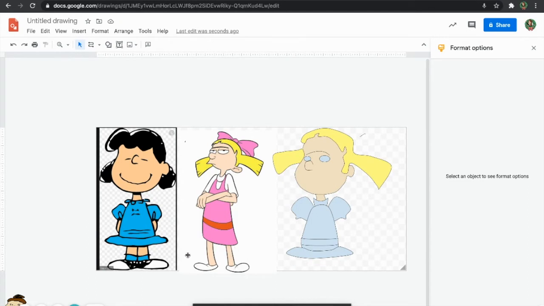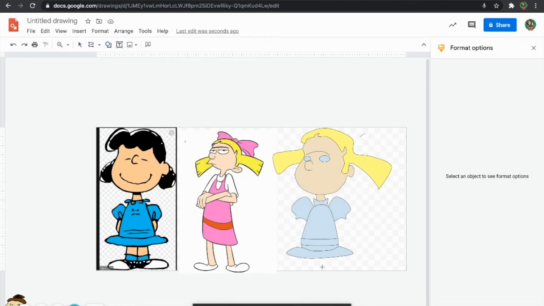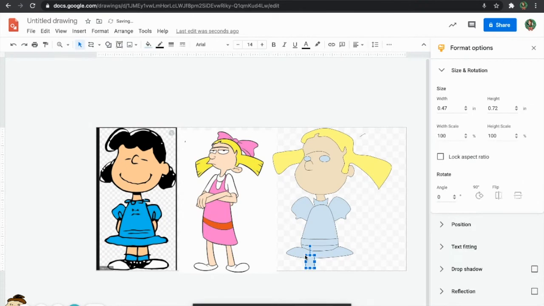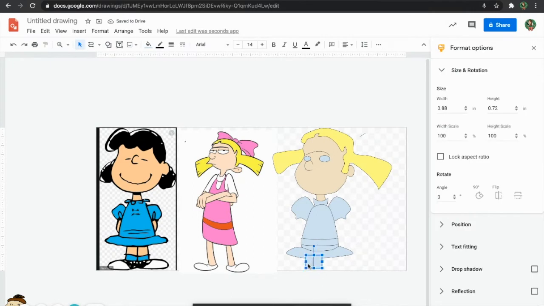So she doesn't really have socks. Lucy has socks. We're not going to draw the socks. So I'm just going to use a rectangle shape. I think that'll work for this. And go in and make my two little rectangle shapes for legs. I'll duplicate them. I'll press shift and click on both of them and use arrange, order, send back. So control shift down arrow key and I'll move them over to the center.